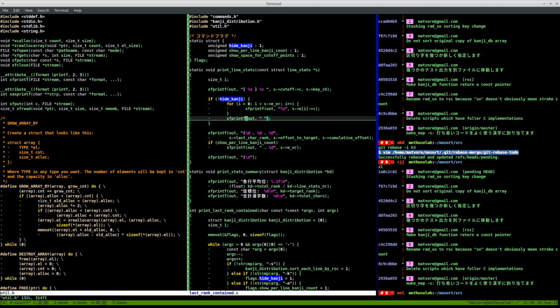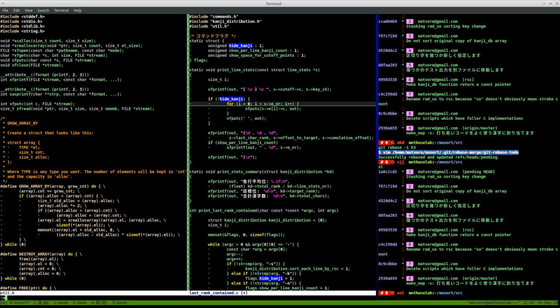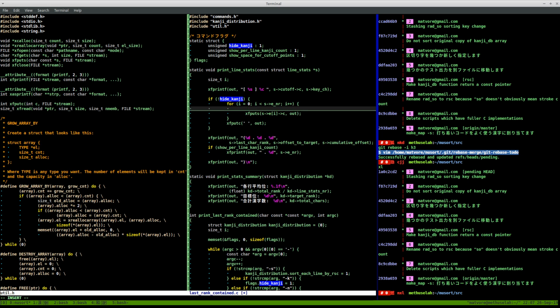Now, xf put c and xf put s dash e I dash c. Right. Into out. But we also want to see if we need to put a space here.